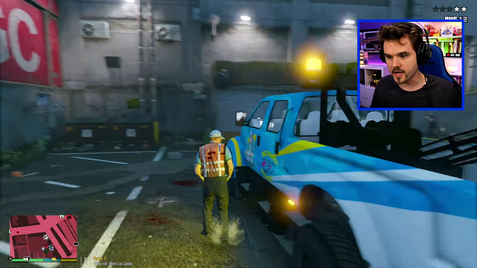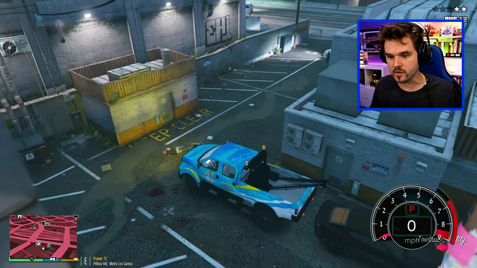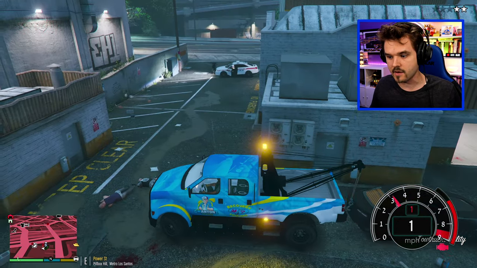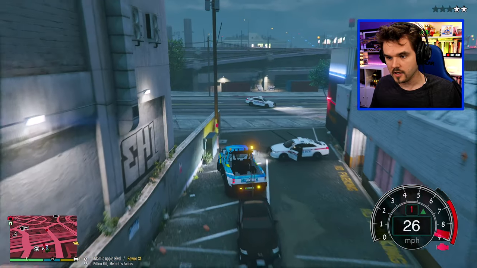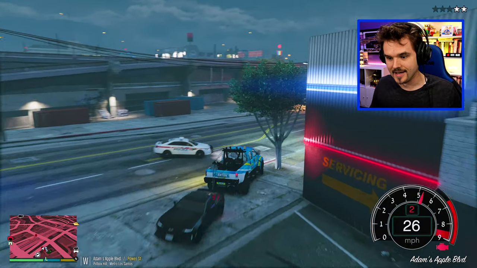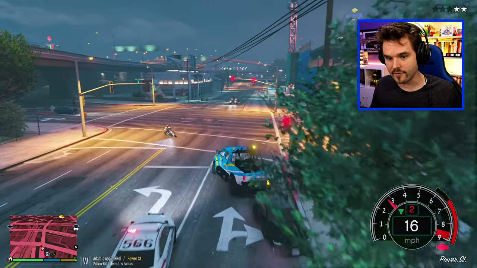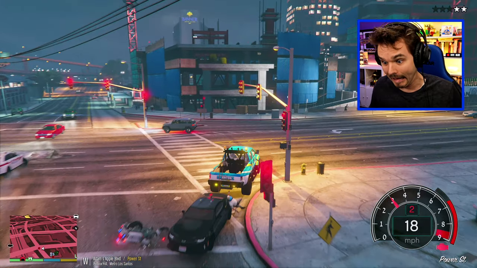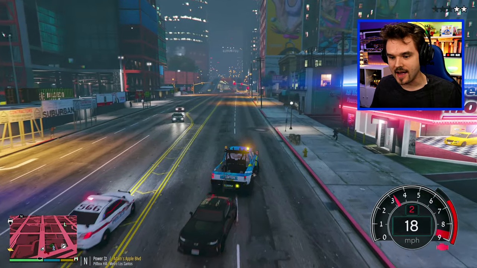Go. Get in the truck. Go. Oh, they're shooting it out with the cops now. I'm gonna try to get out of here. Go. The cops are coming. Go. No, officers, don't go after me. Oh my goodness, don't go after me, officers! No! Poor cop! Don't go after me, I'm trying to get away!